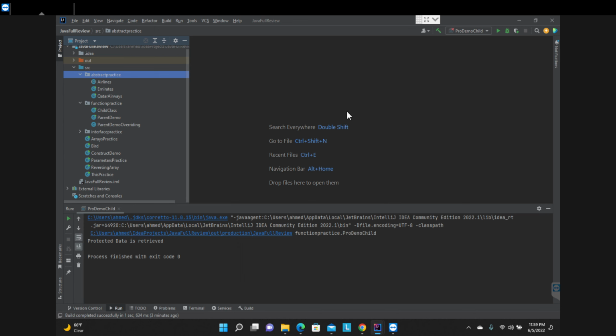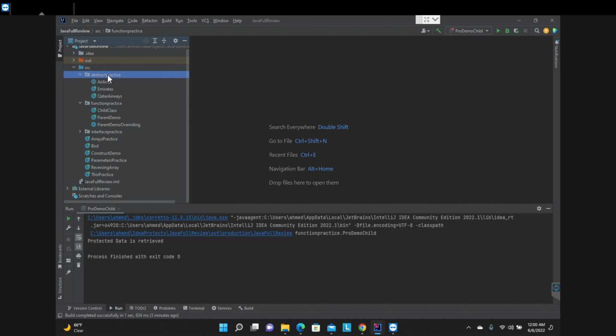Okay, so we're going to go over the different types of access modifiers, and they're also referred to as access specifiers. So basically, this determines the access to variables and methods from across different packages and classes within the same project. All right, so let's start by identifying there's a package here. It doesn't matter what the package is, and there's another package here, and it doesn't matter what this package is.